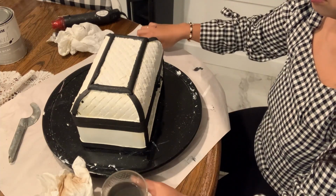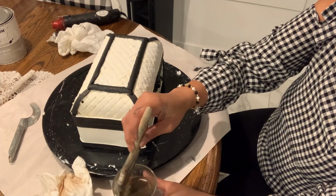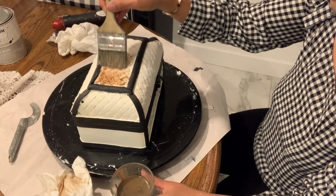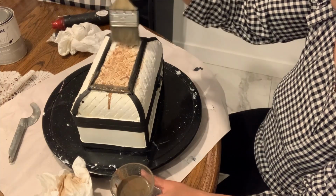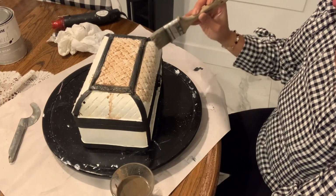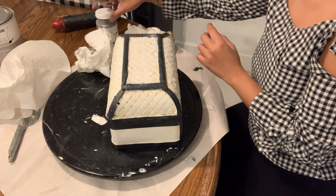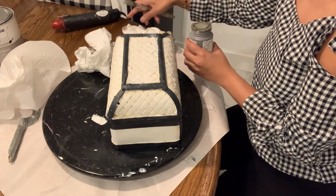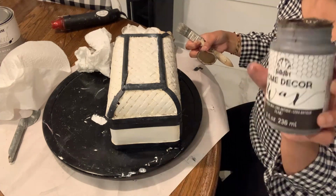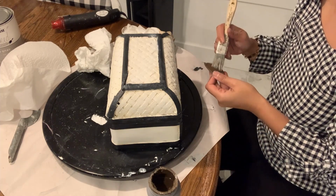Okay guys, it's done, but when I see the result, I'm not really feeling it. It feels too white and too new, so I put on antiquing wax, but I water it down, so I mix it with water and I just slap it on top of the white. But then after I see it, I don't think it's dark enough to my liking for this item, so I just put the antiquing wax straight on the piece.